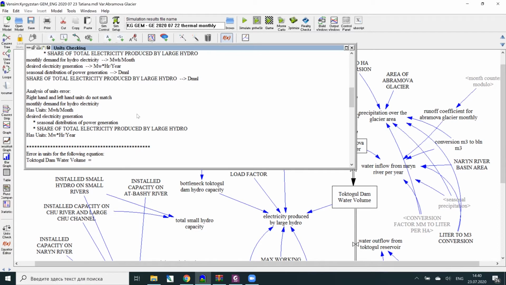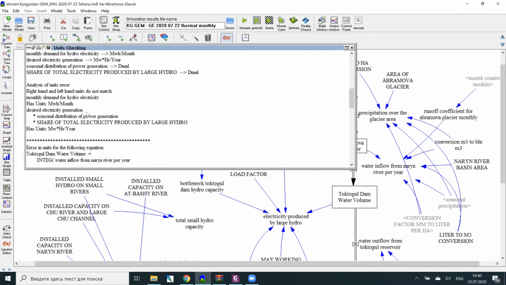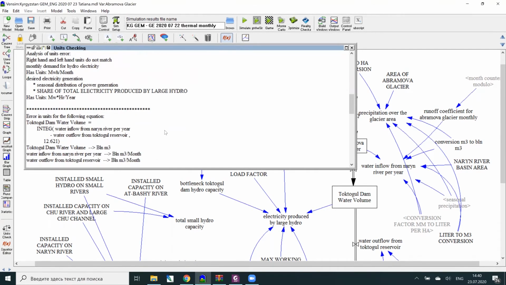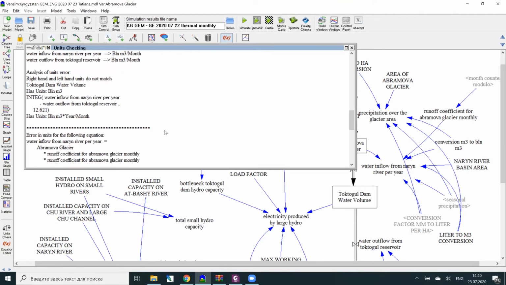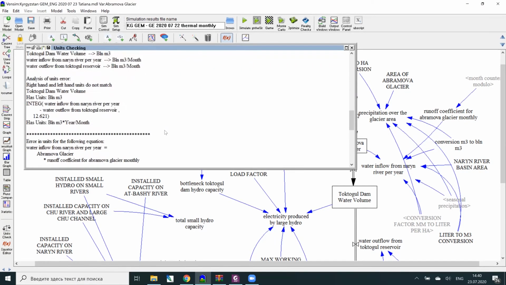But megawatt per hour is good. I think we have it in the rest of the model. I'm just double checking what we have. We have megawatt hours, I think. It's the same. It's megawatt per hour in the other sectors. Yeah, so I think it's fine to have megawatt per hour here as well.